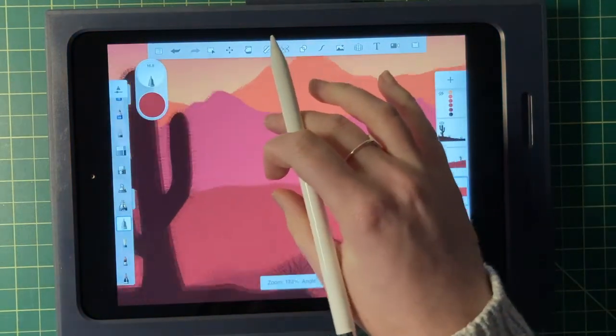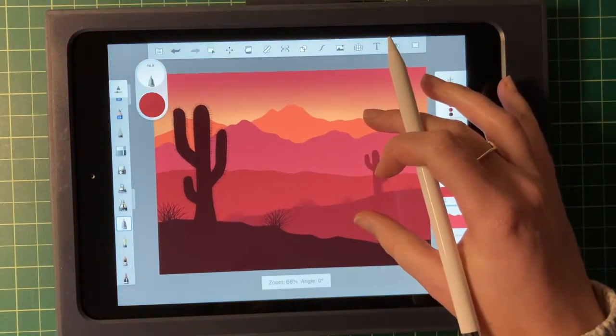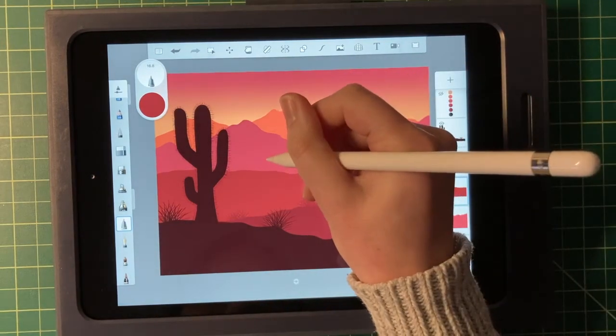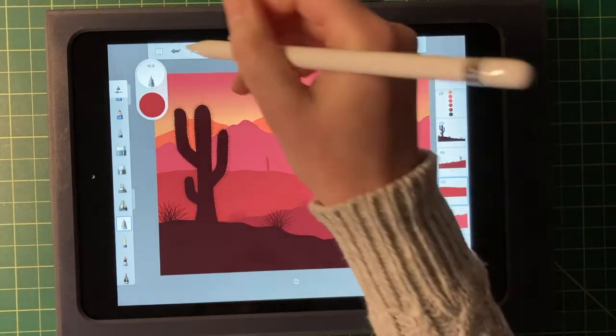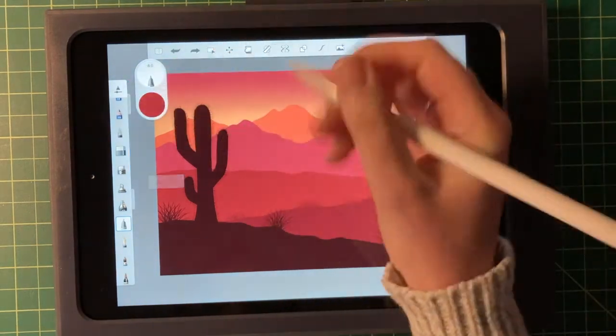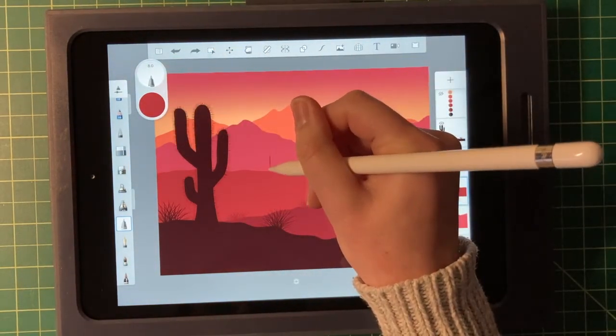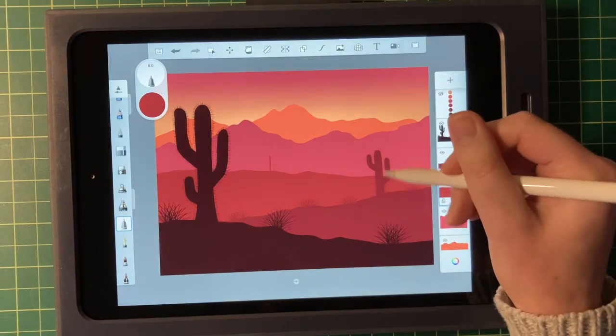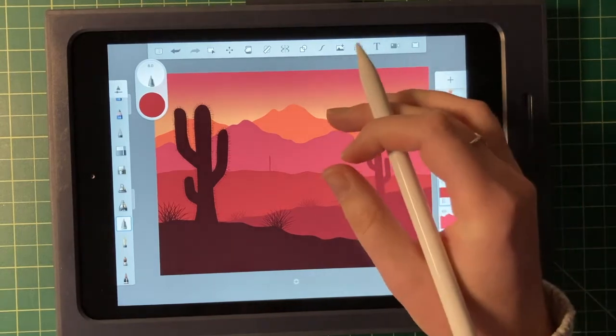So I'm gonna zoom in. Actually, I need to make sure I see these two to get the right size. This one's gonna be our smallest cactus, somewhere back there. Maybe I wanna make the size of my pen smaller. Maybe like that. All right, I think that makes sense, that size, maybe a little bit larger. But definitely I would take this and maybe cut it by a third or something like that to get that size.